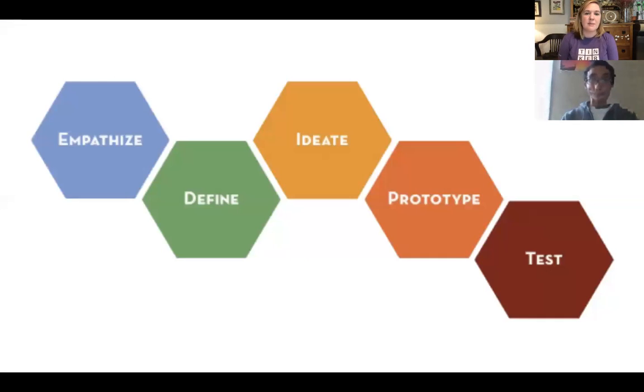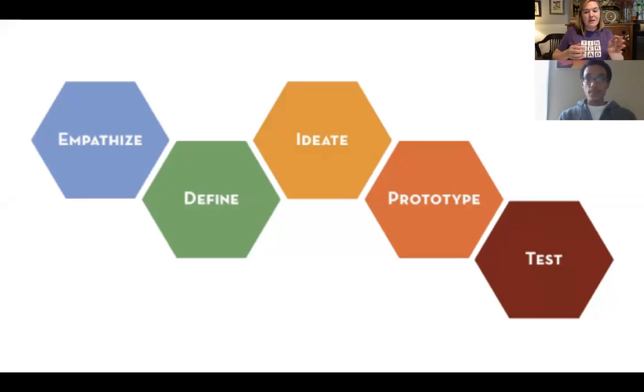We're also going to talk about the design thinking process today and how you can use it in order to address the design challenges that we've presented to you. So these are the different stages. And when you hear the word design thinking, there are many different ways of going about it. Essentially, design thinking is trying to address a problem through design and making sure that in each step of the process you're keeping humans at the center of it.